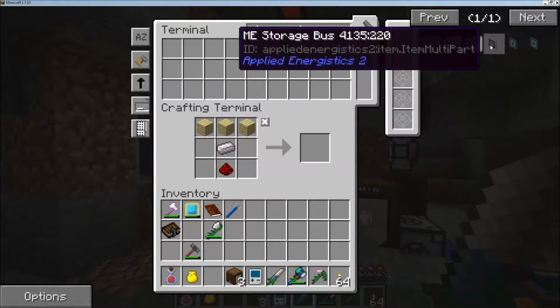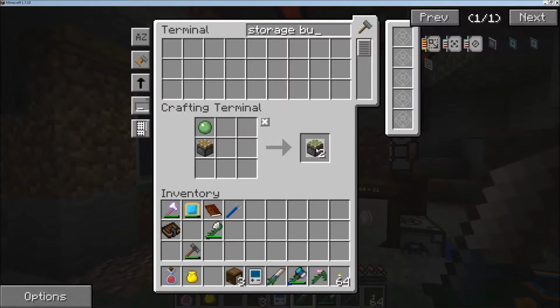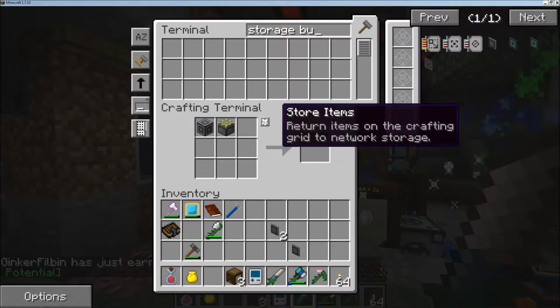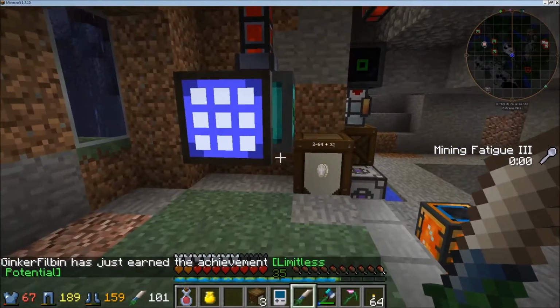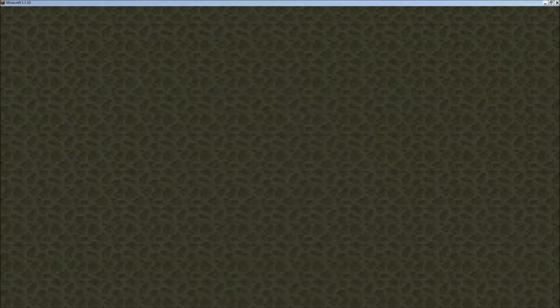Okay. And now we can do a couple of these. 3. And now we can do some of these. Ooh, alright. More fireworks. Limitless potential. Okay. So now, we're going to go in here and set that up.